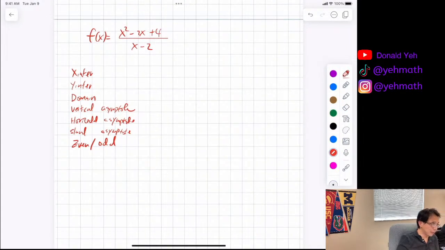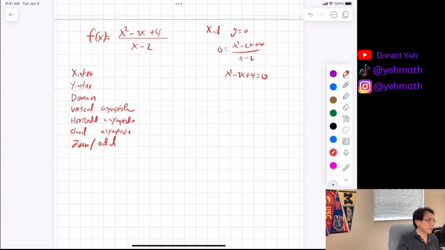So what I'm going to do is I'm going to find x-intercept. But x-intercept basically just make sure it's y equal to 0. So if I find x-intercept, it's just y equal to 0. So it'll be 0 equal to x squared minus 2x plus 4 over x minus 2. But the x minus 2 doesn't matter because you can multiply both sides by x minus 2. That's going to go away. So basically just only the numerator equal to 0.